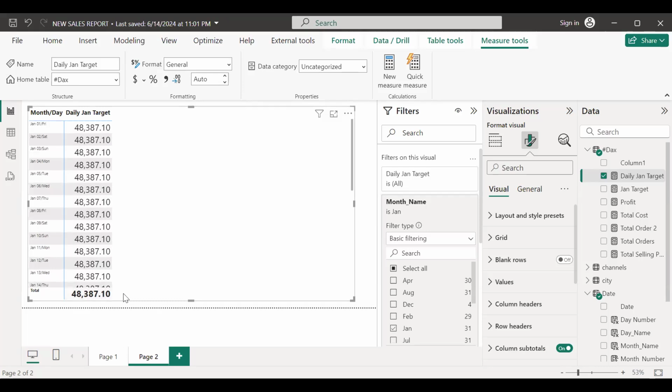Has anybody done anything like this before? How did you go about it? I want to know. Anybody any idea before I move on? Okay, so I'm going to show us something. Oh, since somebody is saying something.